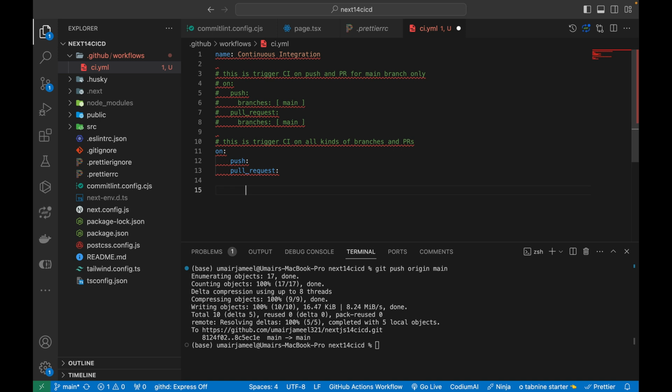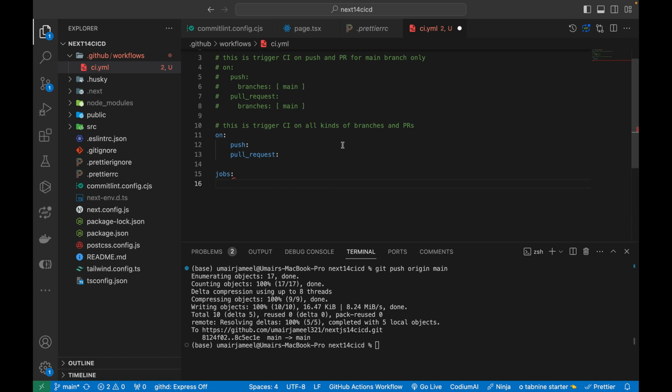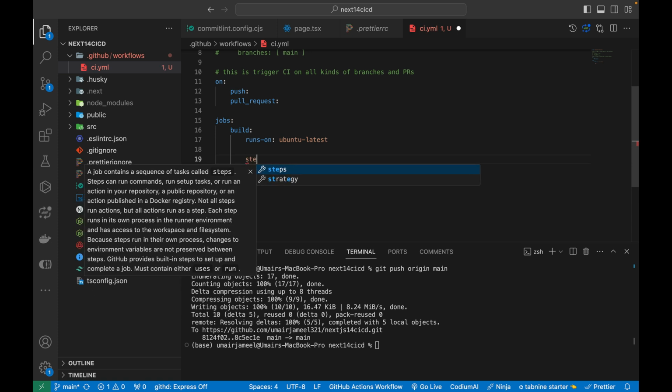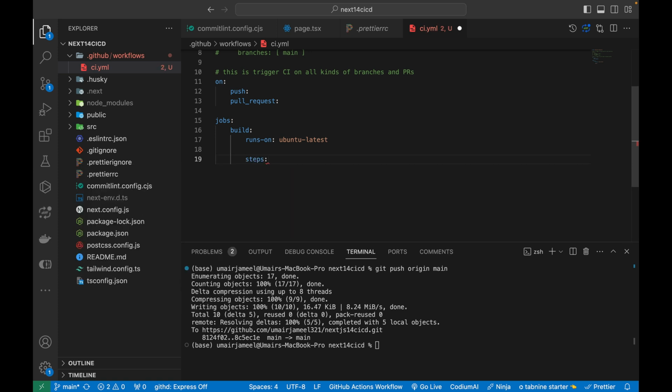Okay, so it's giving a few errors. The reason is that I have to add jobs. So I will be adding jobs. You can see that these errors are gone. Now in the jobs, first we need to build our project on GitHub Actions, and one of the most famous ways to build the project is to write build, and I need to write runs-on. And I usually write ubuntu-latest, whatever the latest version of Ubuntu, I write it over here. Okay, so after that I add steps.